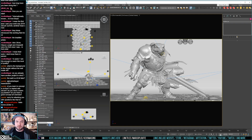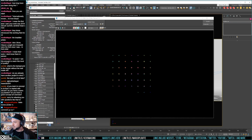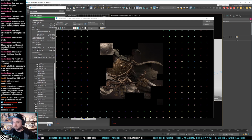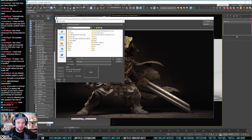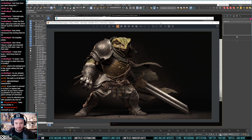All right, so let's re-render. Let's see if it actually also changed the... you know what? I'll just flush cache, just to make sure it really does go and grab the new textures. All right, let's see if it even got the memo. Oh yeah, okay, yeah, it does. So it dulls, it does not.